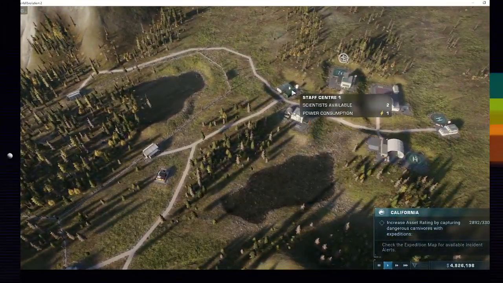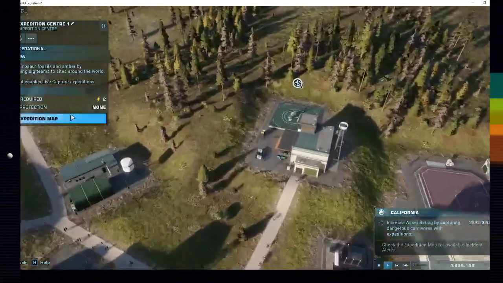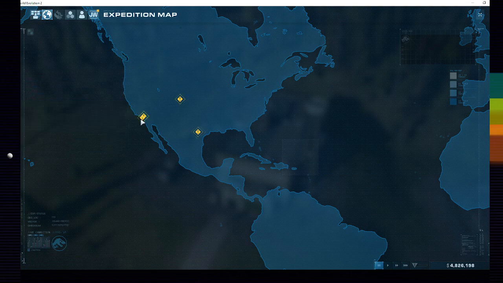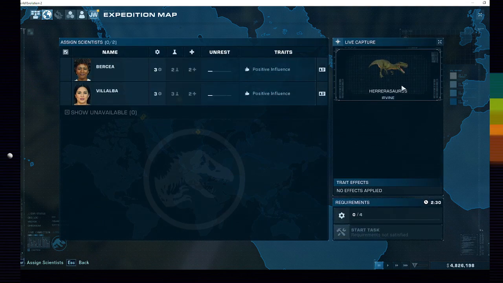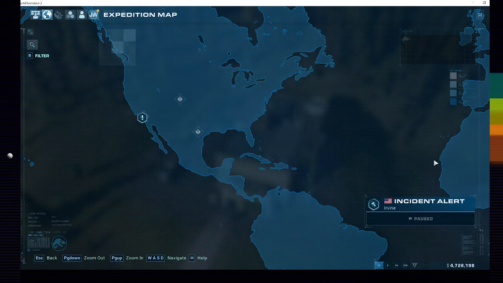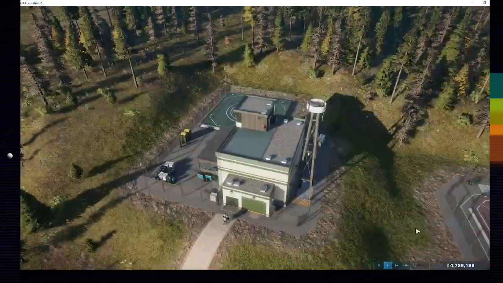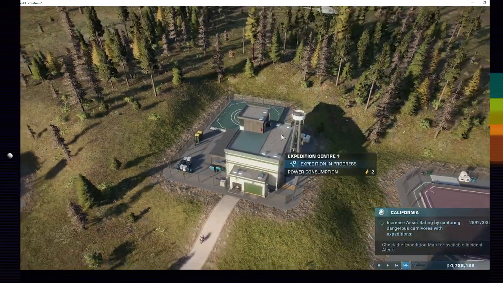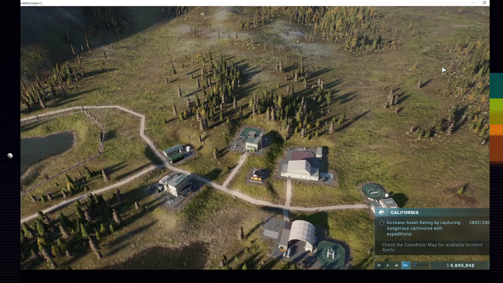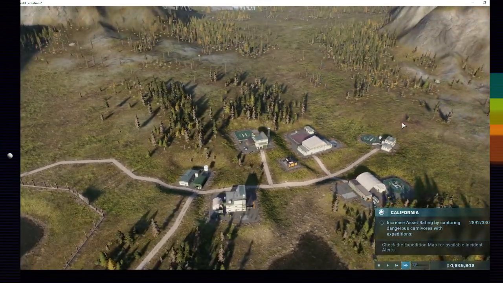But anyway, let's go to expeditions. Right, what are these guys? Would you take this? Yes, you would. Start task. Now, usually what I do is I just speed it up by a helicopter, which is going at about 1 billion miles per hour. That thing's got to go fast.